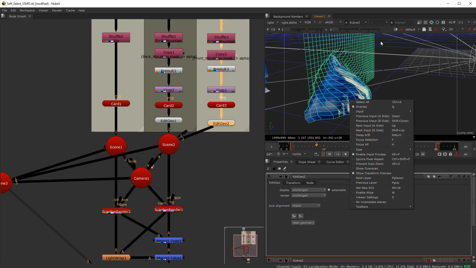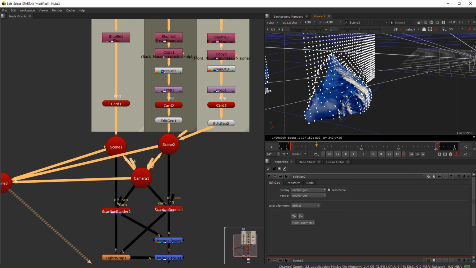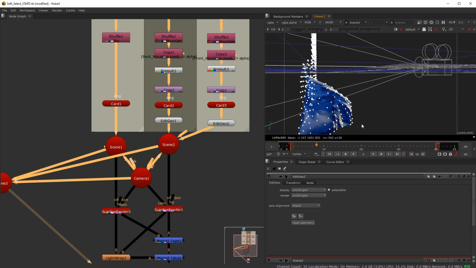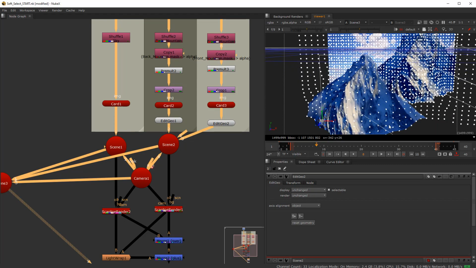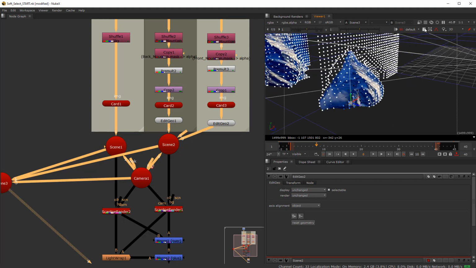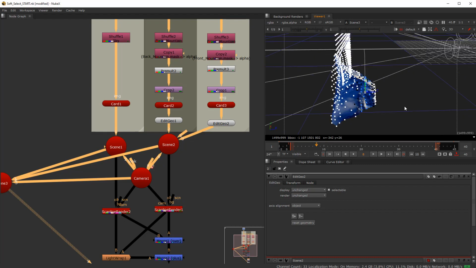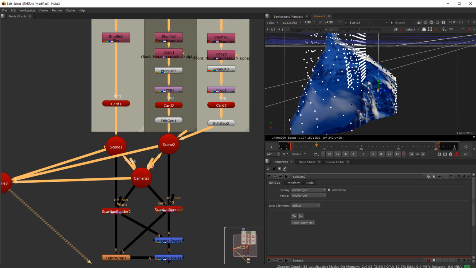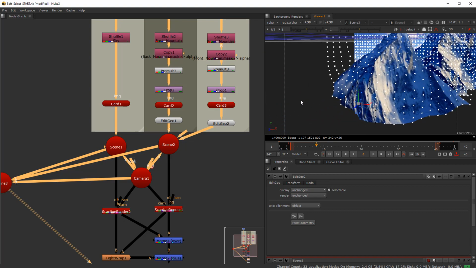You can see I will select this here and choose vertices, right? So if I select these vertices from this angle, I'm not selecting any vertices on the other side. So if you come over here and choose disable occlusion testing, I can now grab the vertices on the opposite side. You can see how it goes from transparent, where we can see the points on the other side, to with occlusion on, we don't see it. We only see the ones that are facing towards us.